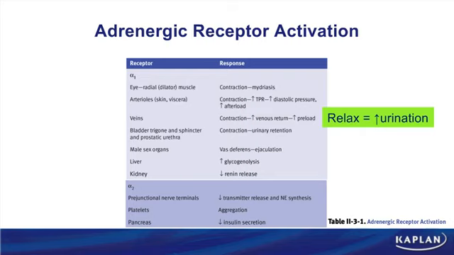They're also found on beta cells of the pancreas. Alpha-2, in fact, is the predominant adrenergic receptor found on beta cells. When I stimulate alpha-2s, I will decrease insulin secretion.